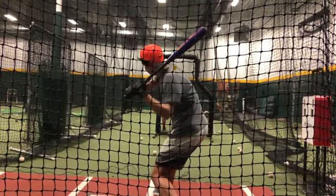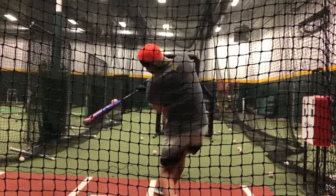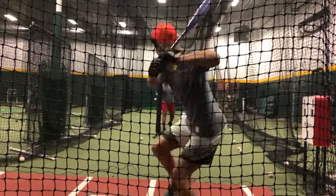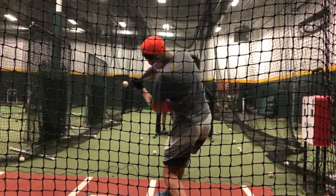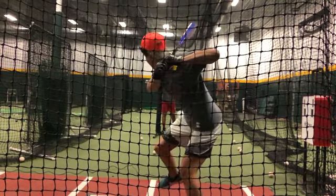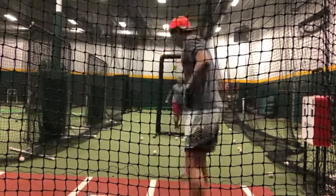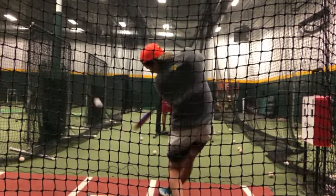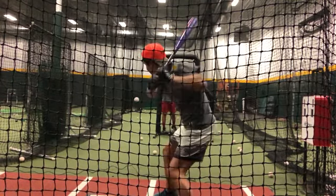It's still under it. You just topspin that one. Under it again — look at this adjustment right there. You're trying to get it, but we're still under it. So this move: the back elbow needs to know how to get the barrel on plane. You can see it's under that again, right there. It's not in line with the ball.